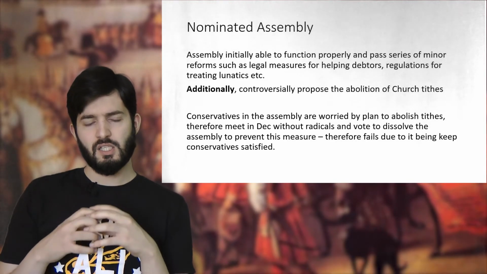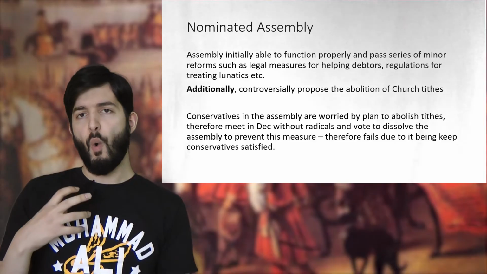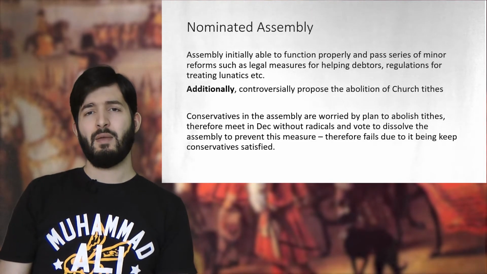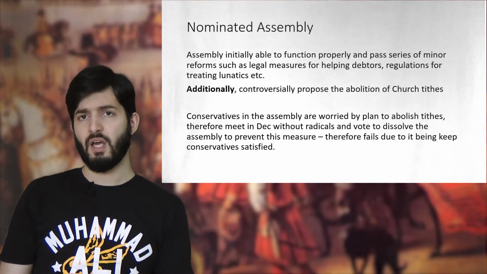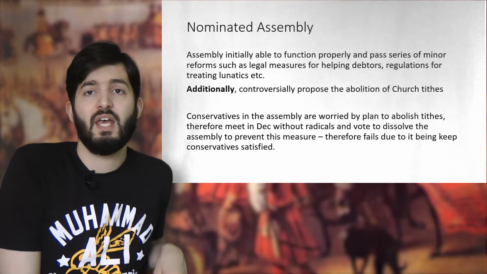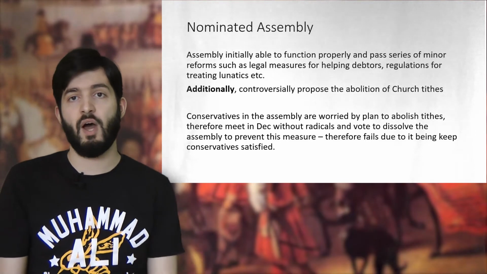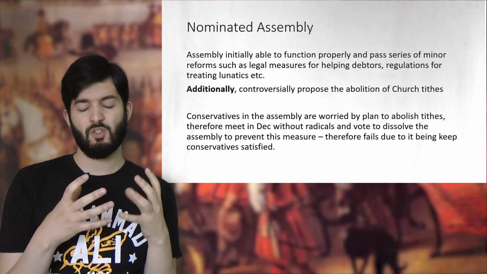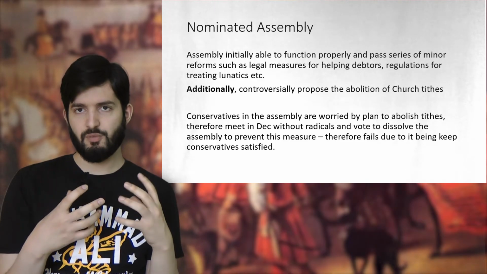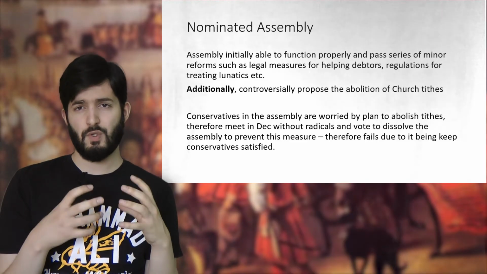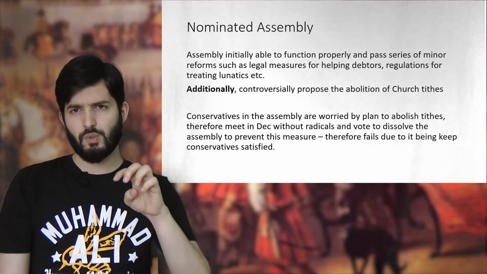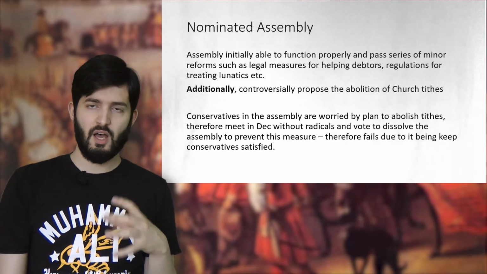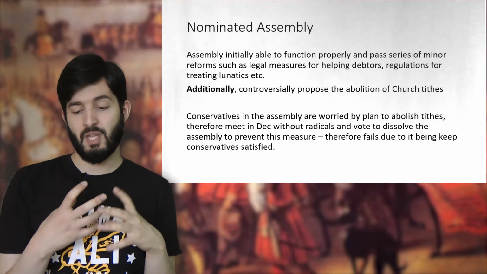You'll often see that conservatives, or people with more conservative leanings, always want to defend the church, because the established church is seen to be a guarantor and a protector of social stability and order. And so the abolition of church tithes is seen to be an attack on property rights, because the idea is the church actually owns land and therefore charges rents. So that's my own basic understanding of the principle: they charged rents, etc., to the individuals who lived there. And so the abolition of church tithes was seen as an attack on property rights, which naturally spooks the gentry, whose entire power and wealth is based primarily upon the land.